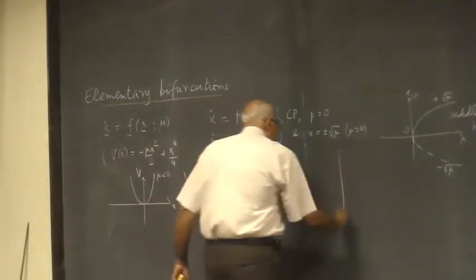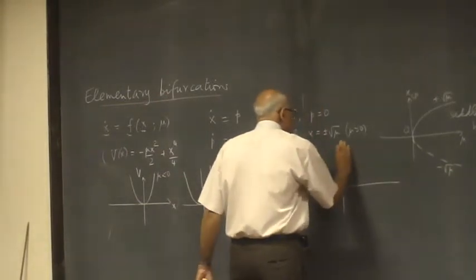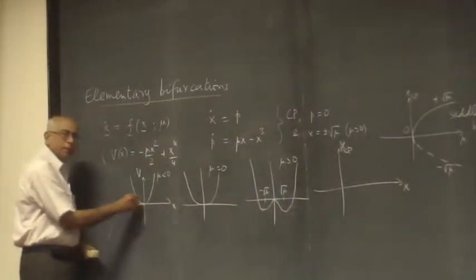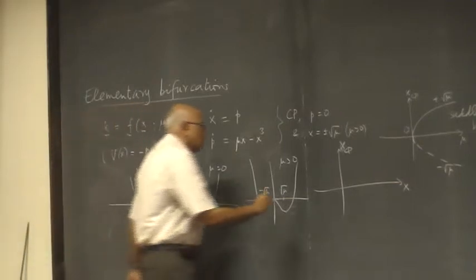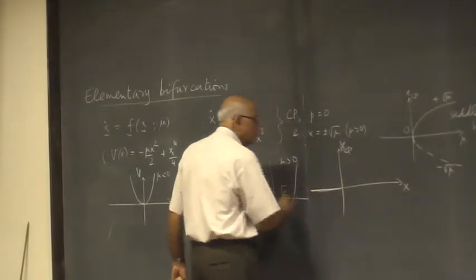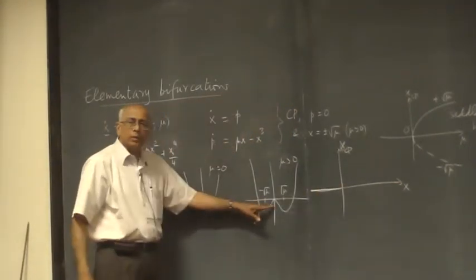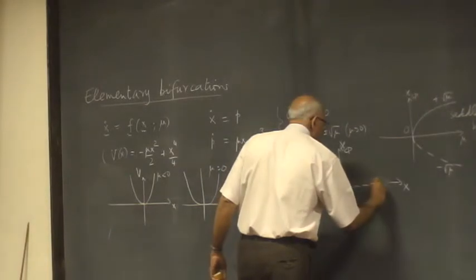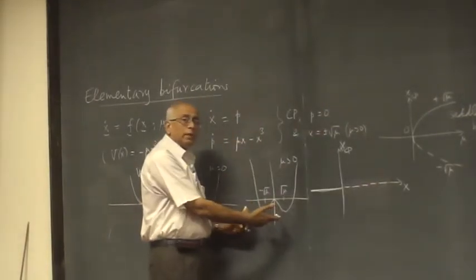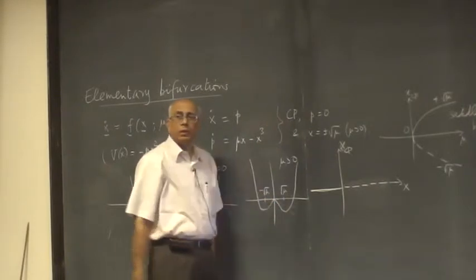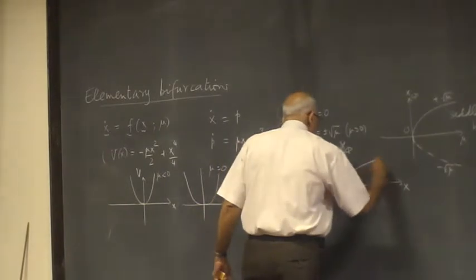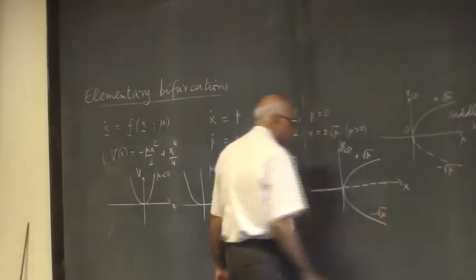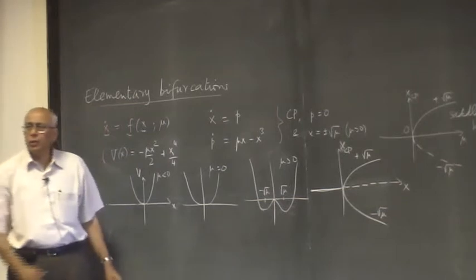So the bifurcation diagram, x critical point, now looks like this. For mu less than 0, 0 is a stable equilibrium point, always. So this is always the root for all mu less than 0. And as soon as mu becomes greater than 0, it becomes unstable here. So that's followed by a dotted line. On the other hand, two new roots, both of which are stable, have developed and have come out of the 0 and move out like a square root. So you have this, and you have this, and this is root mu, minus root mu. Since this picture looks like a pitchfork, it's called a pitchfork bifurcation.